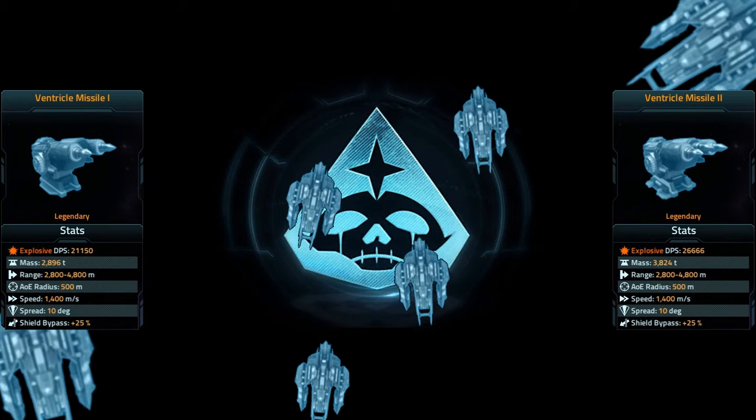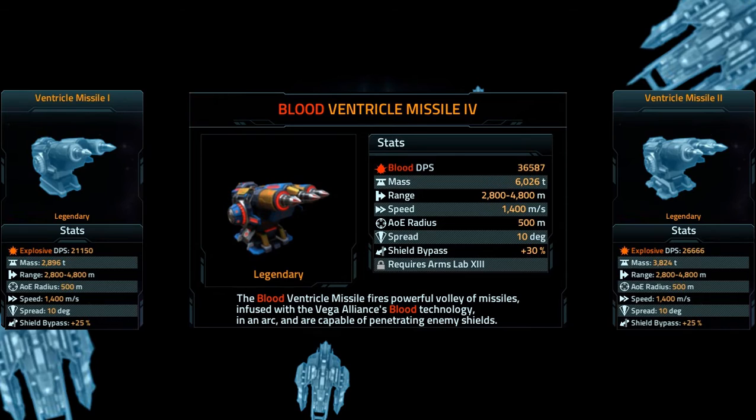That's weird. Let's go ahead and take a look at the blood version really quick, because I also have access to that due to the fragments in the game. It brings a whopping 36,587 damage per second, weighing in at 6,026 tons. And then same range, same speed, same AoE, same spread, and 5% more shield bypass.